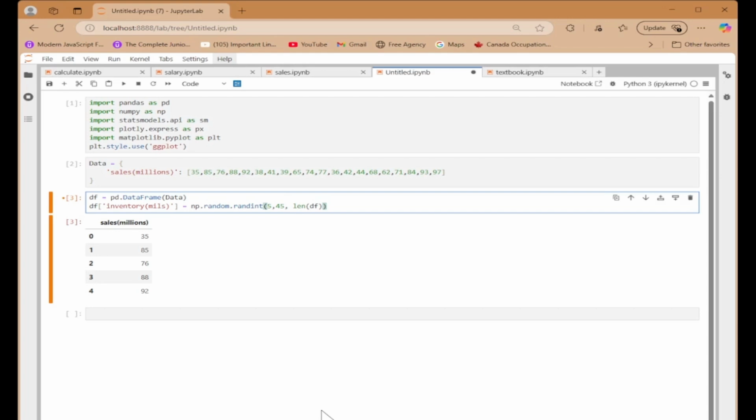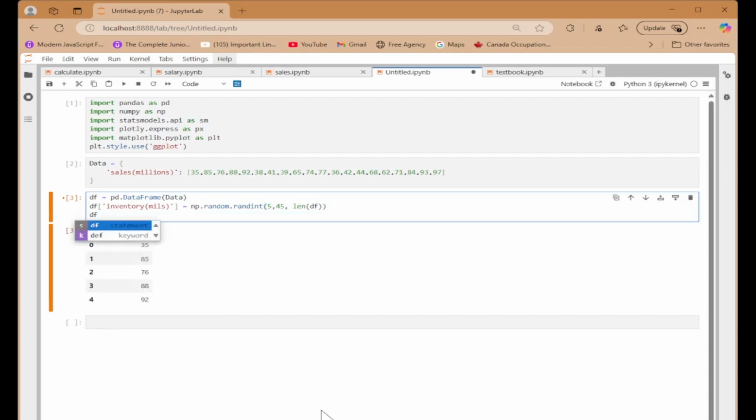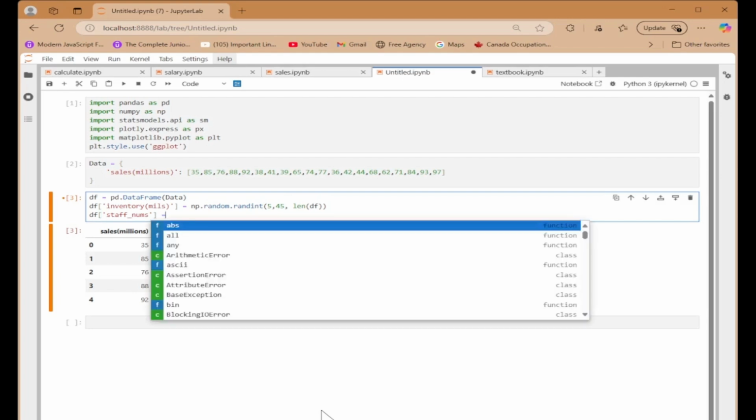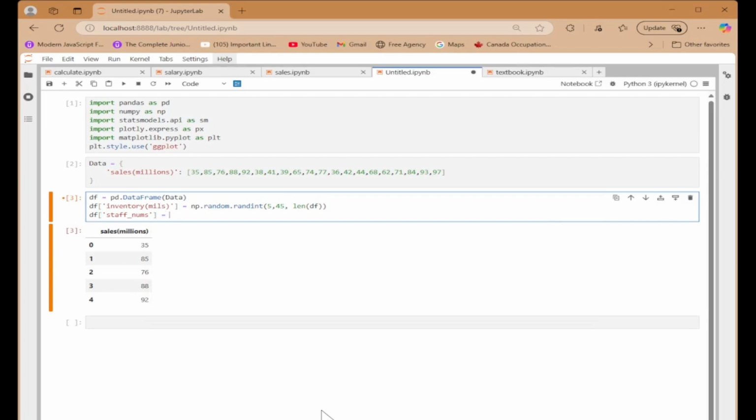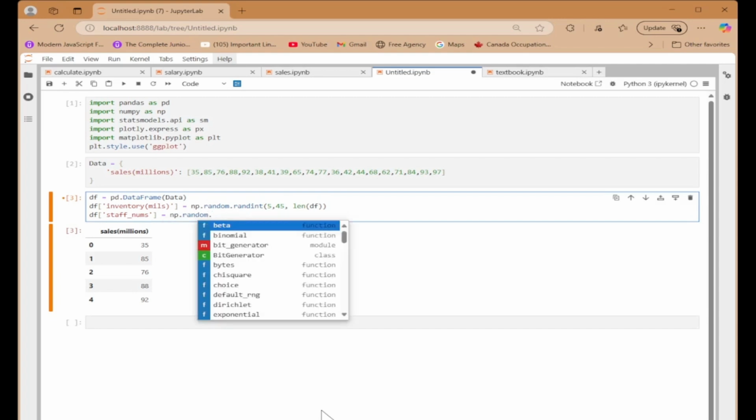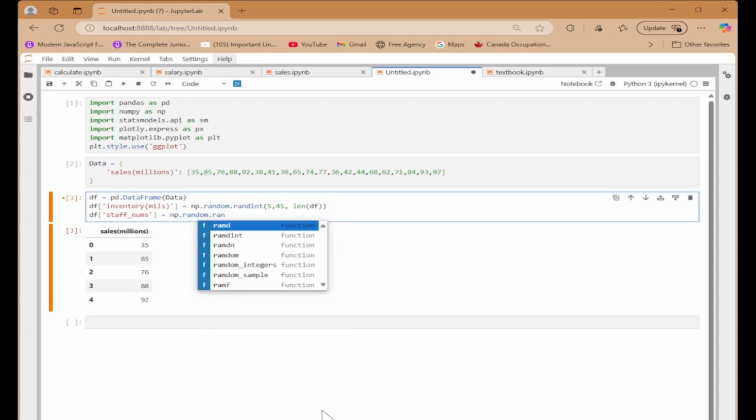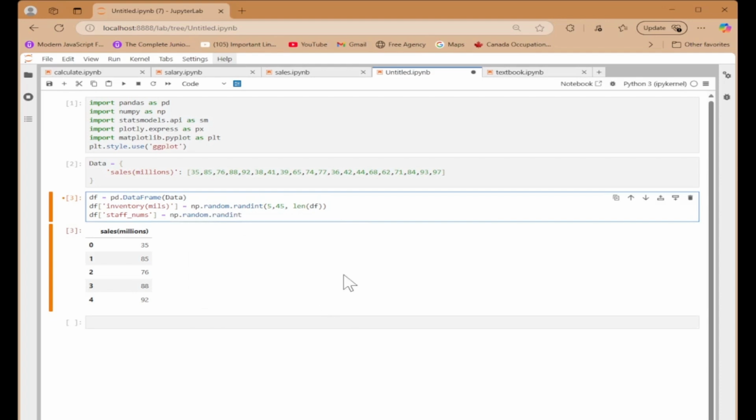Let's do similarly another one, df.staff_nums. Sales is a function of inventory. That is my theory. Inventory levels as well as the staff that cater to the customers, to provide customer service, to sell the products. For staff nums, I'm also going to calculate with np.random.randint. I'm going to use int because staff cannot be float, right?